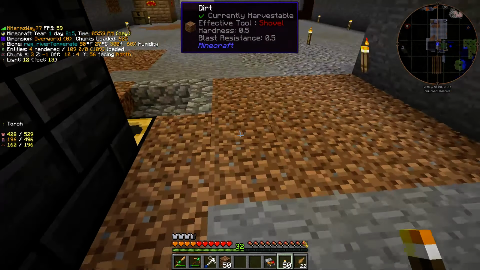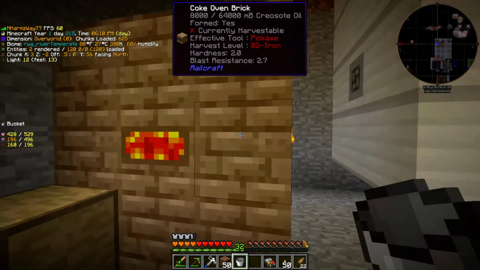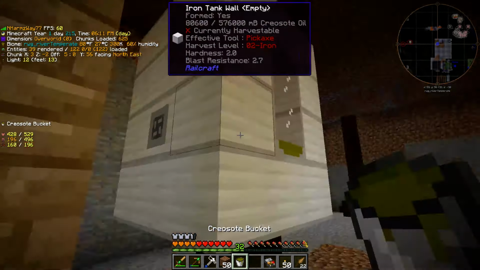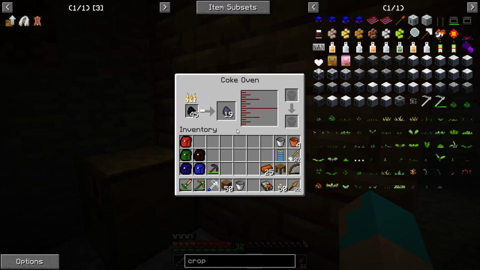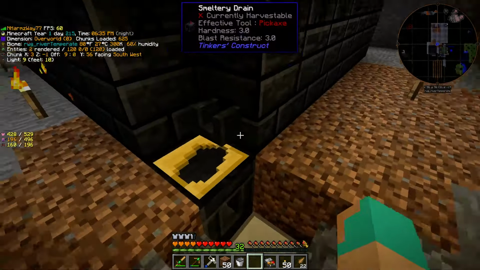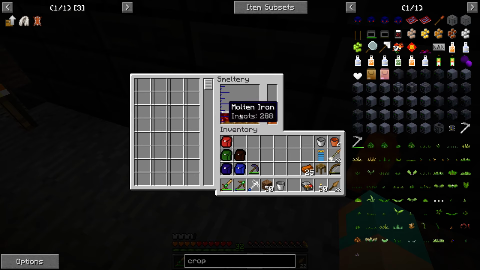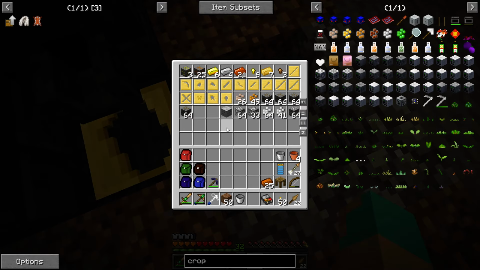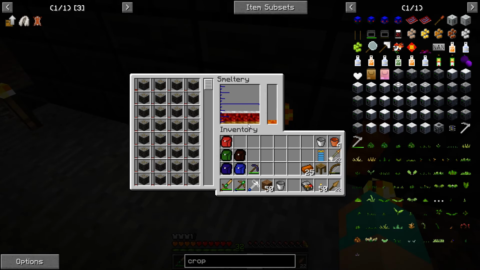And while we're waiting for that to be done, actually not done, let's empty what we can of this. That's the iron. Oh, that's tin. That's bronze. So we have 37 more ingots of tin. And bronze is a combination of tin and copper.